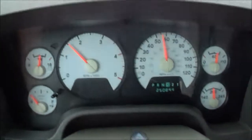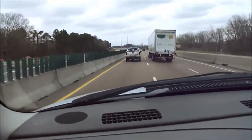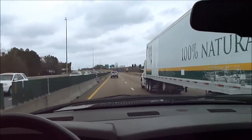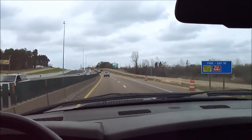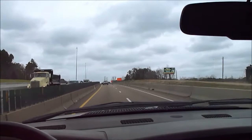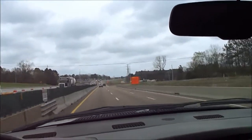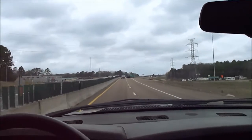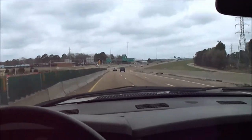Before I go, I just want to show you the dash. You can see we've been driving nearly 10 minutes and there are no warning lights lit. I like to show the dash because it's easy to hook up a scanner, kill a light, and take a picture and call it good — but if there's a problem you haven't fixed, as soon as you go to driving the light's going to come right back on. So after driving a while, there are no lights on — no engine lights, ABS, airbag, brake, whatever — there's none lit. If you have any questions, give me a call: 601-376-9869. We appreciate you watching the video. We look forward to seeing you here in Jackson, Mississippi. Thank you.